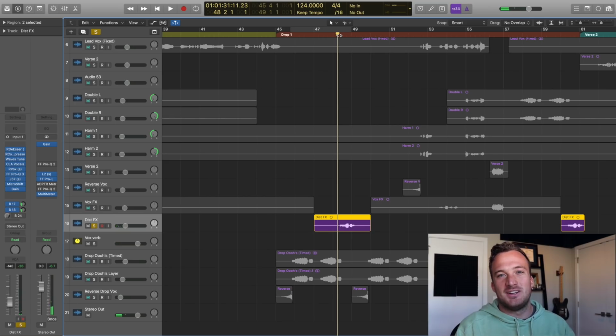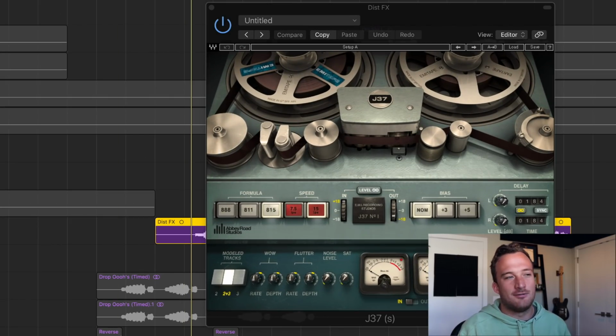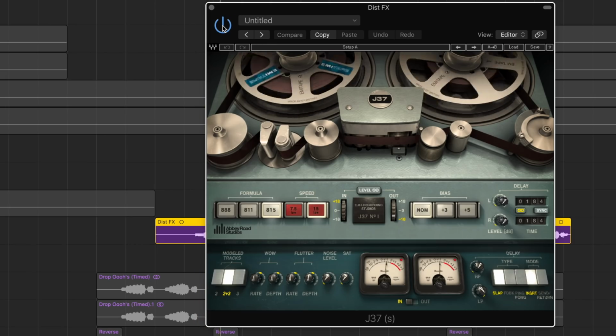Another thing I like doing is heavily distorting the ad-libs with Waves J37 tape distortion. So it just makes these ad-libs and background vocals sound really cool. So without it, "Me and you." And then with it, "Me and you." And it adds some really nice tape distortion to the vocals. So I like doing that on some ad-libs and some random things throughout the track just to keep things interesting.